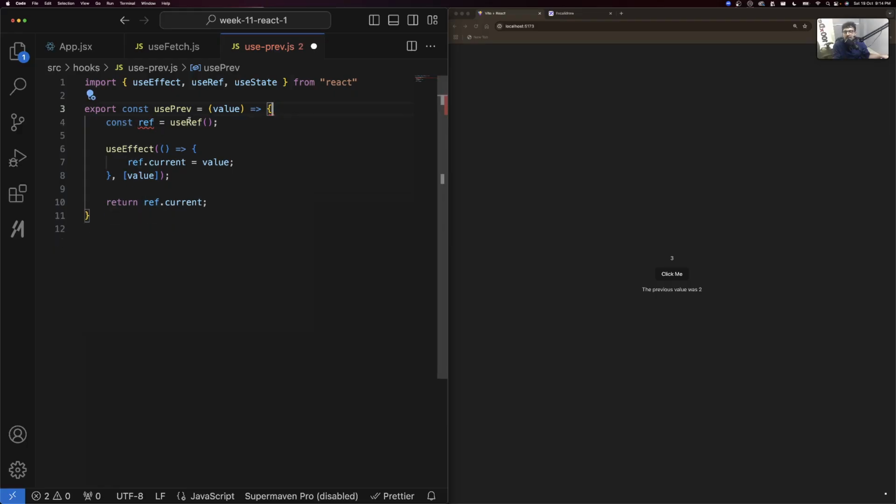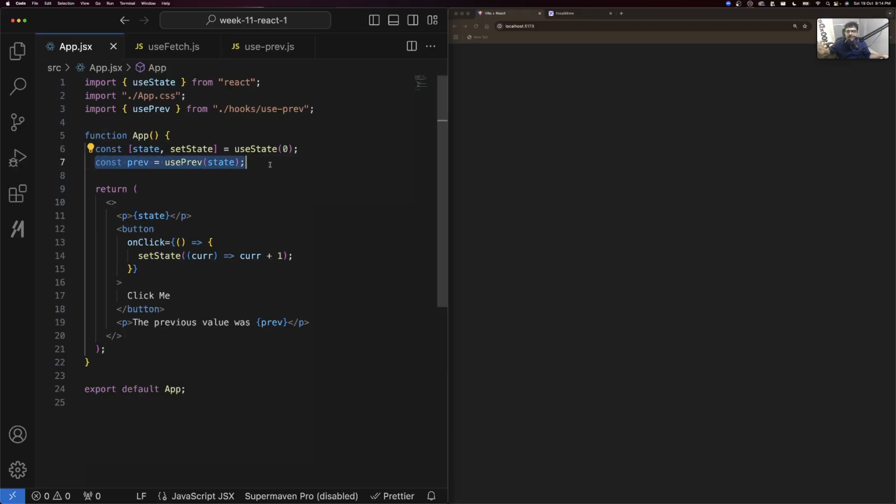But the useRef hook, whatever it returns, put whatever you want in its value, it will not re-render any component. So I initialize a ref. I return the current value of the ref from here. Ignore this code for now. I initialize a ref. I return its current value to whoever was calling me. Who was calling me? This specific line of code. This specific line of code gave me the current state, and it is supposed to return me the previous state.